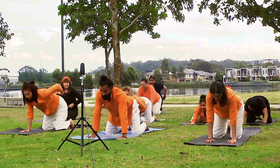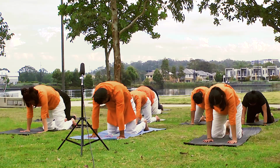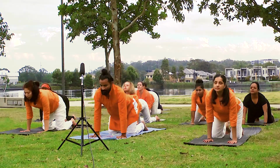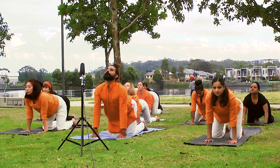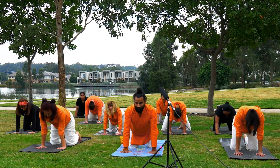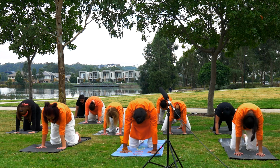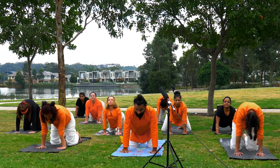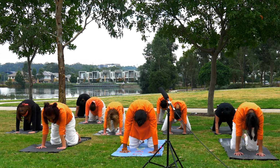Come in this position, table top position. And if you can, do a couple of cat cows. Inhale, exhale. Inhale. Look up, arch the spine. This is cow pose. And then curl the spine. This is cat pose. Marjariasana, Gavasana, and Marjariasana. We're doing it as a movement, so lymph can flow more smoothly.